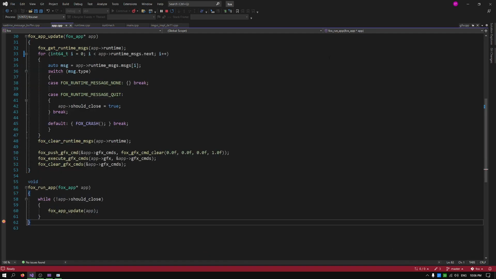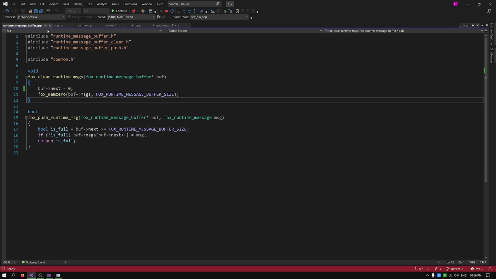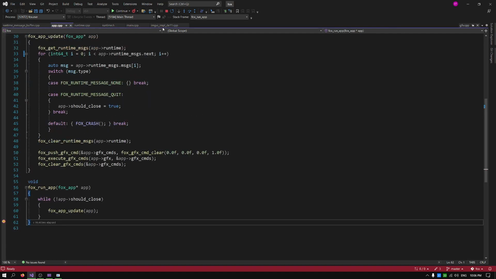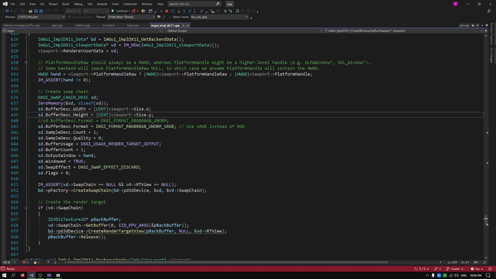This is because by default my ImGui implementation, which is obviously Direct3D 11, creates the swap chain with an RGBA format, but I need an sRGB format.